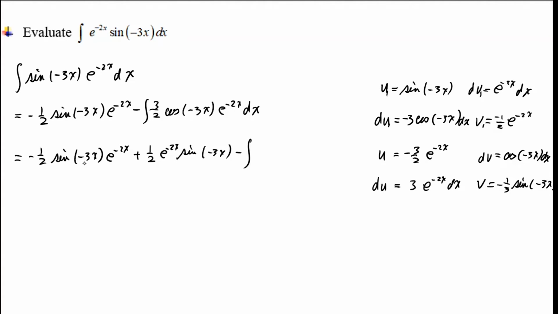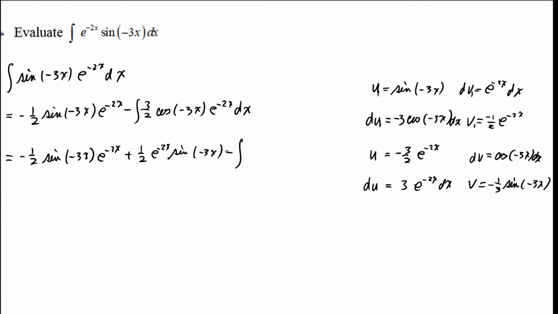You notice that these two cancel already, which is very nice, right? And these two, the 3's cancel, right? And then let's figure out the sign. There's a minus sign here and a minus sign here, so this becomes plus. And the 3's cancel, so you have e to the negative 2x, and then sine of negative 3x dx. And then these two got cancelled, right? Now you're thinking, why does it look so familiar? You see that this is exactly what we started with.